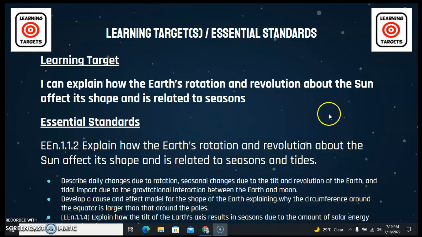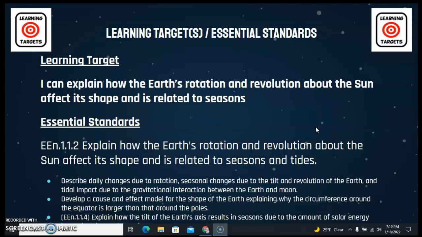What we're going to be covering today is why we have seasons. So you should be in your note packet for this. I'm not sure what page it's on, probably, if I was guessing, maybe the fifth page or something like that. I'm not sure off the top of my head, but it should be right where we left off last time we went over notes. So it shouldn't be too hard to find.